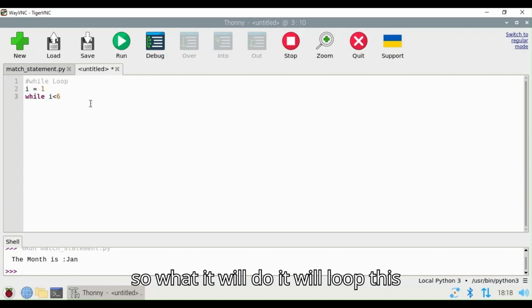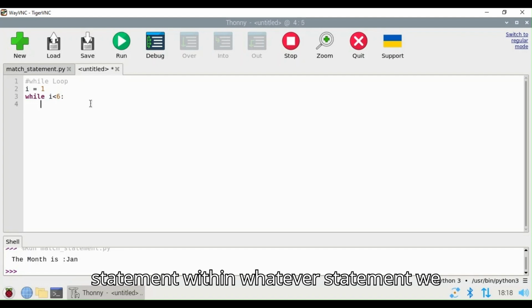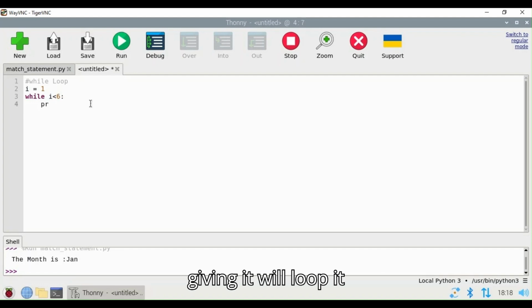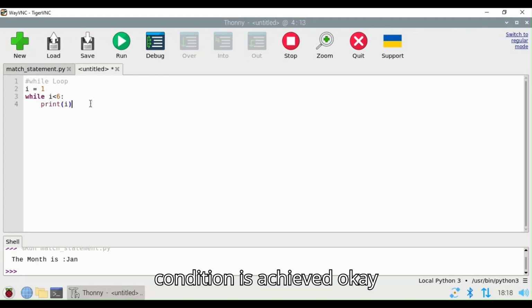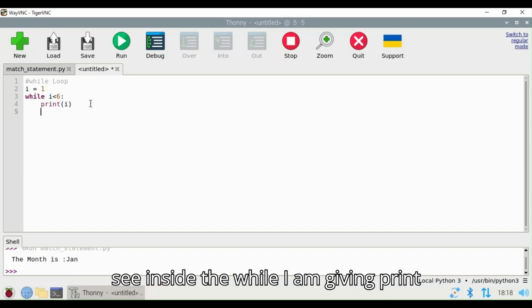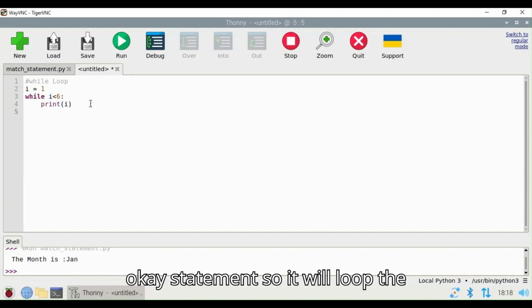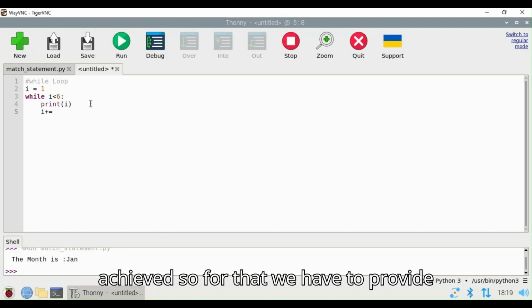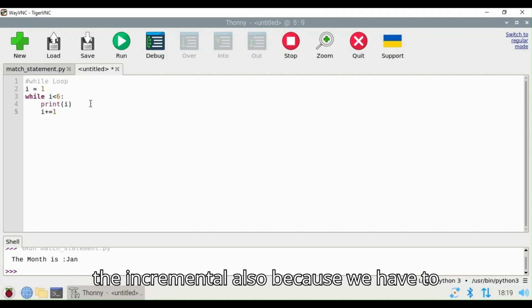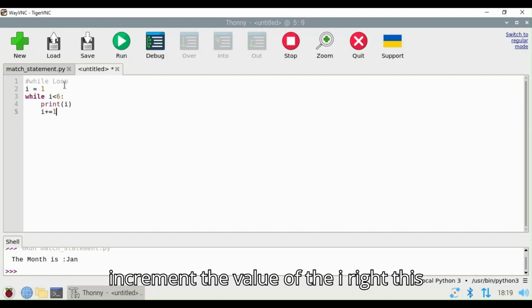Okay. So what it will do is loop whatever statements we give within it. It will loop them till this particular condition is achieved. See, inside the while I am giving a print statement. So it will loop the print statement till this condition is achieved. So for that we have to provide the increment also, because we have to increment the value of i, right?